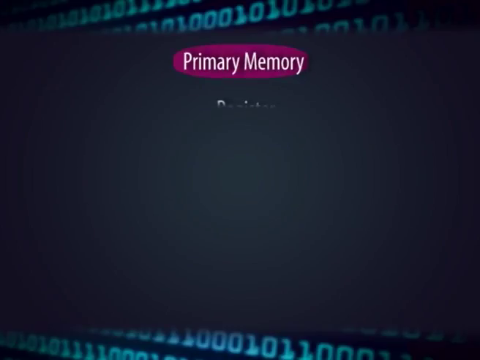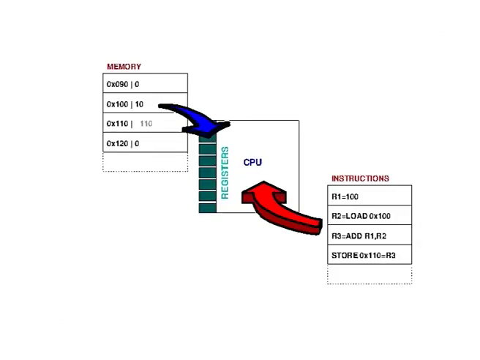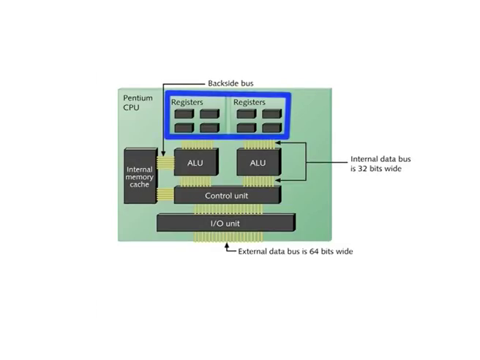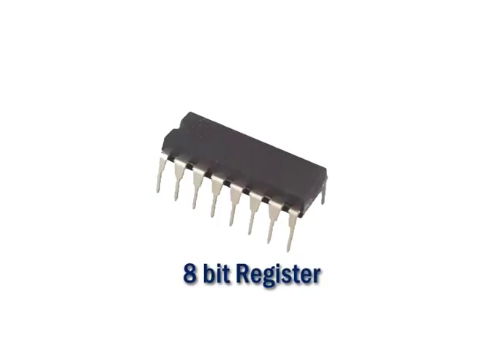The first type of primary memory is the register. Registers are temporary memory units that store words. The registers are located in the processor, so data can be accessed and stored faster. These are part of the CPU with the least capacity. There is a set of registers with high-speed storage areas. These are normally measured by the number of bits they can hold, for example an 8-bit register or a 32-bit register.